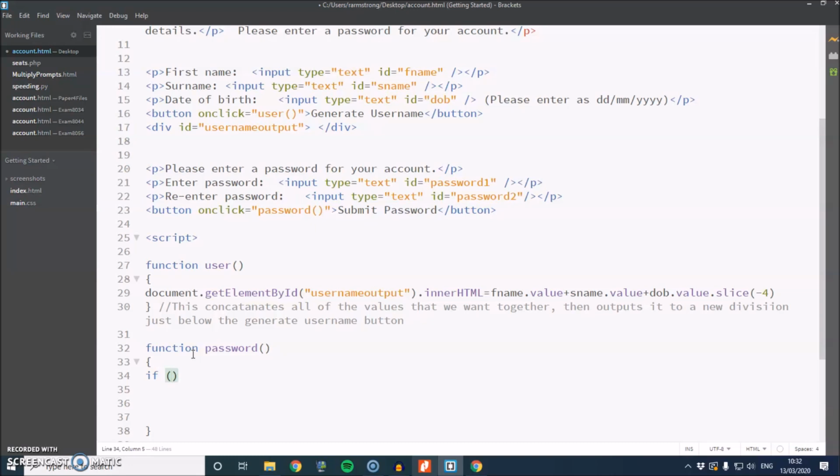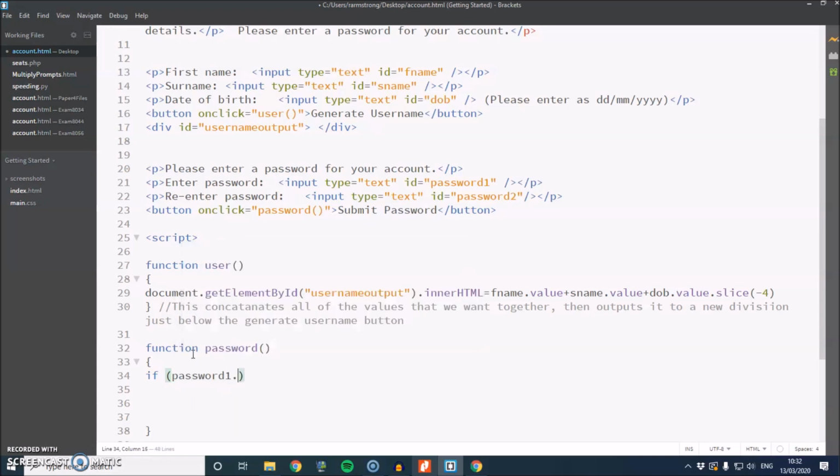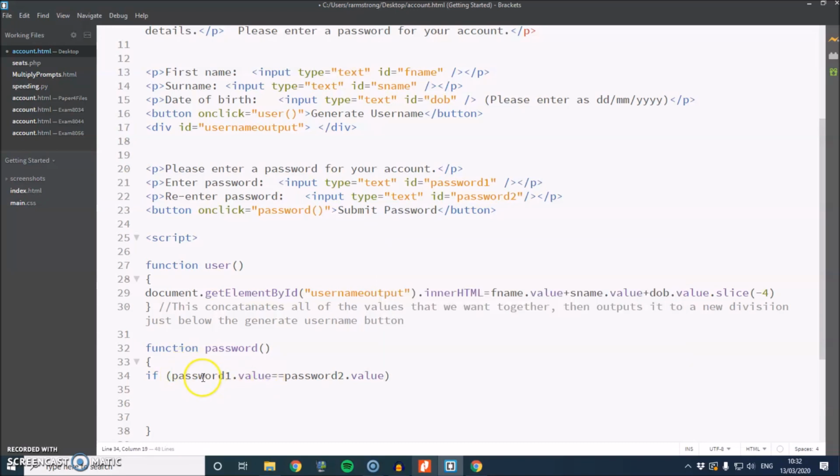And we're going to say if password1.value, don't forget the .value, equals, so we're saying is exactly equal to password2.value. So if the value of password1, so whatever's inside it, is exactly equal to password2, do the following.